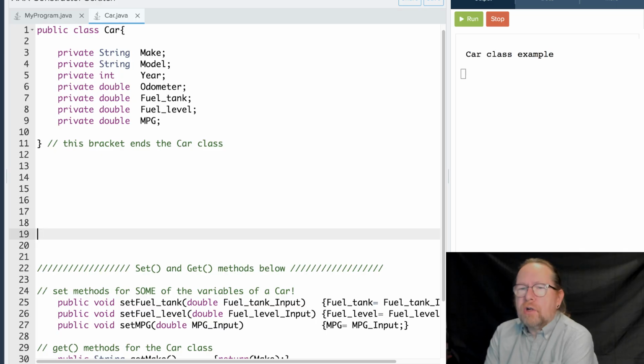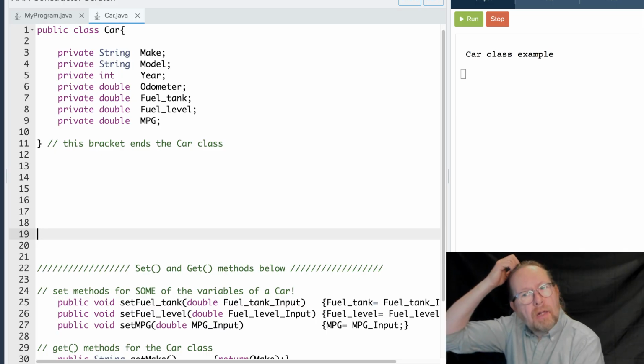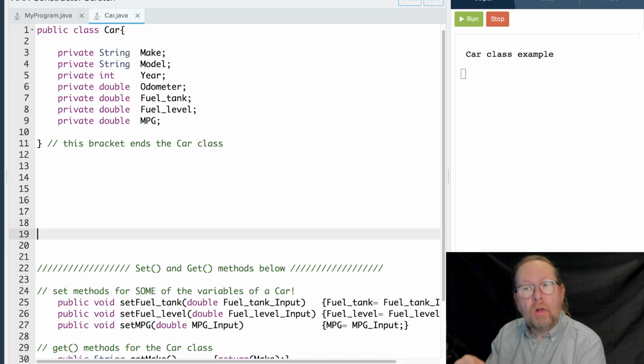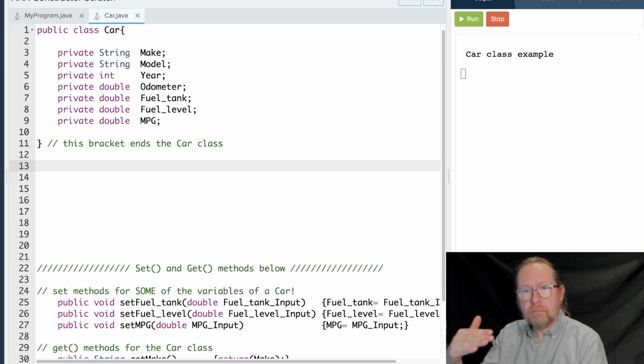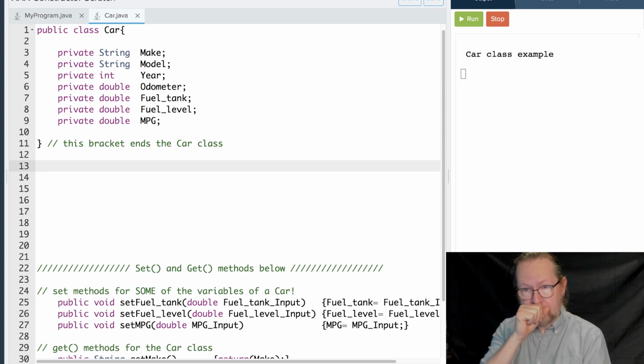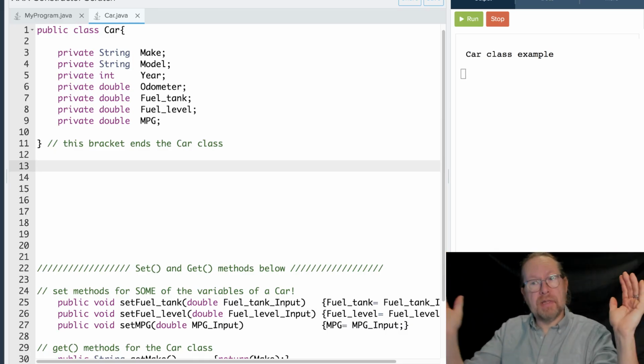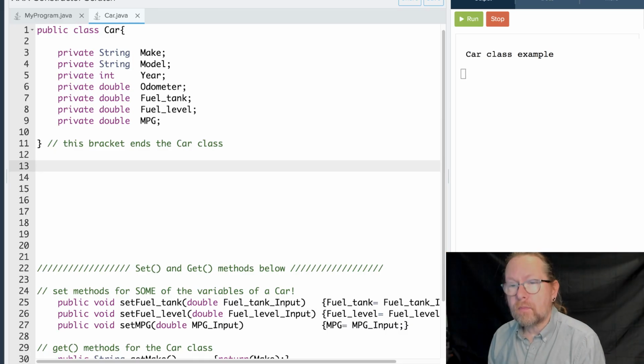Now I'm going to make a constructor for the car class. I'm going to make a parameterized constructor that takes all of the parameters for all 7 instance variables. And again, I'm going to copy and paste this so you don't have to watch me type it all. What do I need in my constructor? I need public Car, which is the name of my class, and then in parentheses, I need all of those parameters.